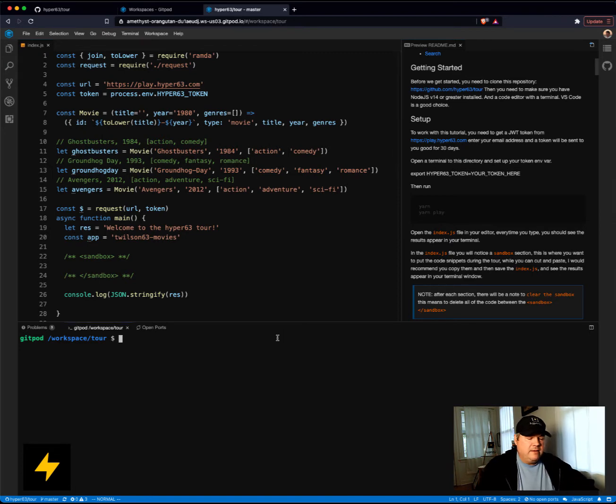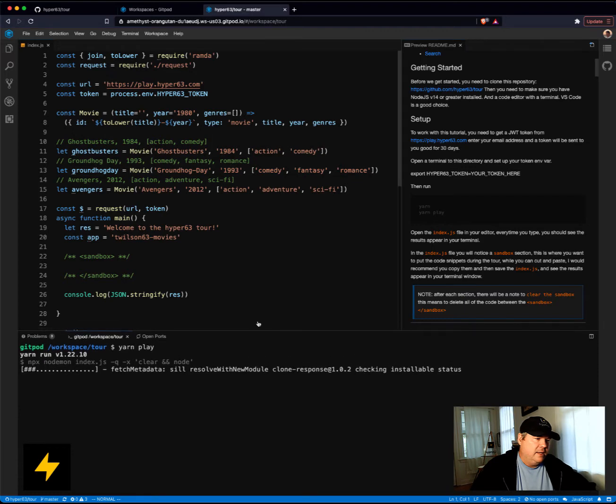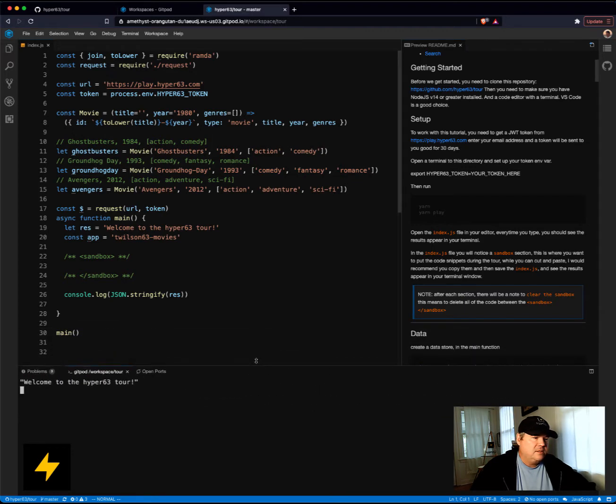Now that we've got that, we'll run yarn again, make sure we got all of our dependencies up to date, and then we'll run yarn play. Yarn play is just going to run nodemon, and then every time we change this file, it will print out. So if we made a change here and say, woo, like that, and we save it, then it's going to run and show us what's going on here. This console log will just log out what's going on.